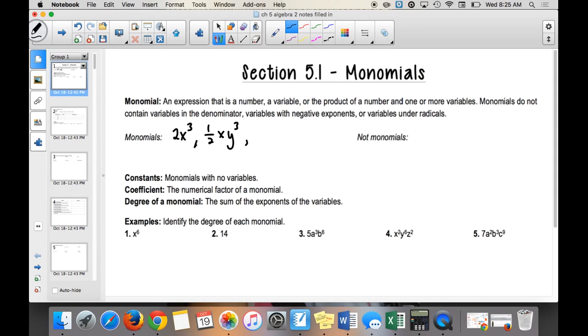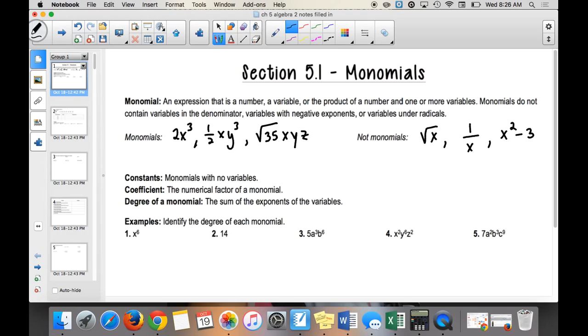You could have something like the square root of 35 xyz. The things that you would not be able to have would be things like the square root of x. So you can have the square root of a number, but you can't have the square root of a variable. You can't have 1 over x. You can't have x squared minus 3. That would be the sum or difference of terms. So just one term altogether.